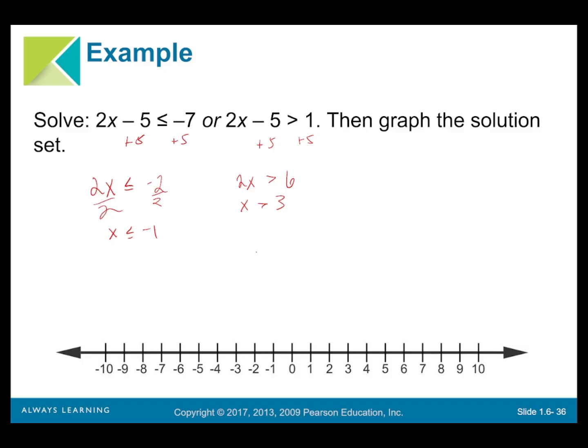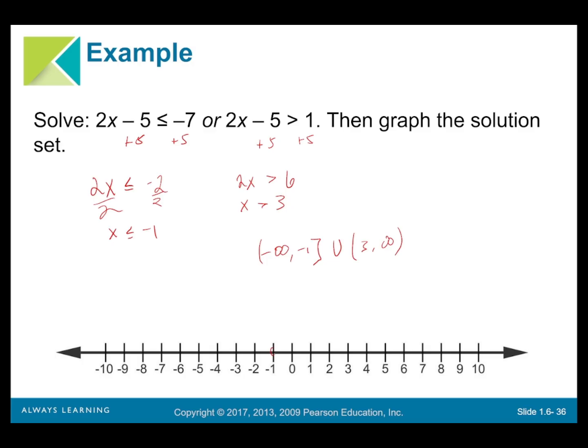As a quick recap for interval notation, this would be negative infinity to negative 1 with a bracket, not a parenthesis. We have an or equals to. So union, and then a parenthesis for sure, 3 comma infinity. That was our interval notation. Please review the worksheet from today if you need to see that again.